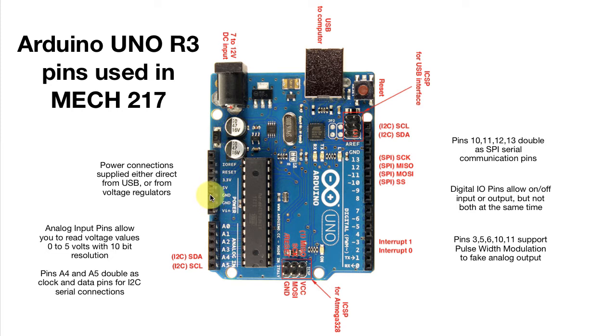So those four are the ones you're going to be using, and there won't be enough space there to plug in all the wires you might want to connect to 5 volts. So typically we'll take one wire from 5 volts over to our solderless breadboard and then spread it out among all the things that we're trying to power with 5 volts. Likewise, the 3.3 volts, we'll take it over to the solderless breadboard, and the same with ground.